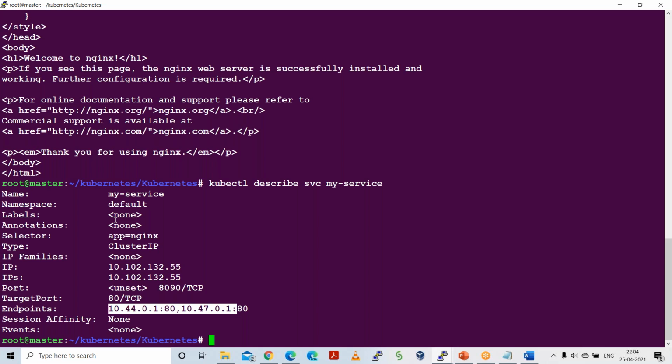I think we should describe that pod. You will not get that. In the pod, the service definition will not come. In the service, the pod will come. The IP is based on the label selector and the label matches. If the app equals Nginx, those pods are part of that service. Correct. Absolutely correct.